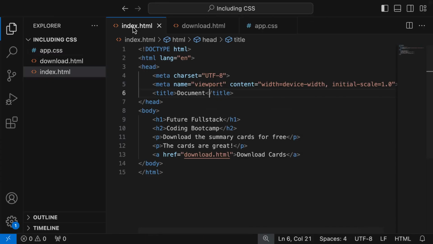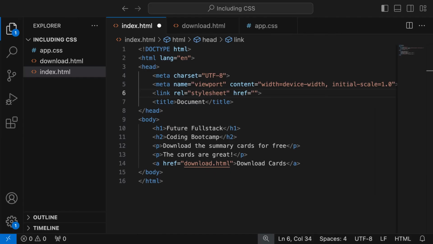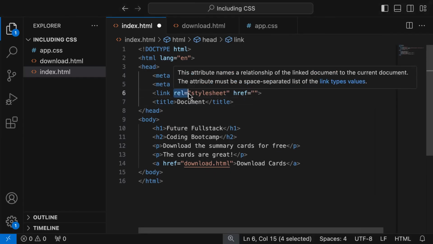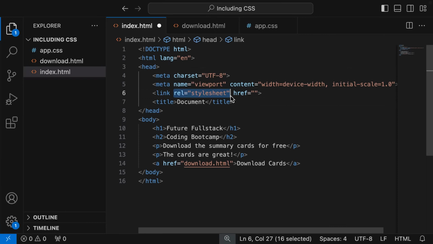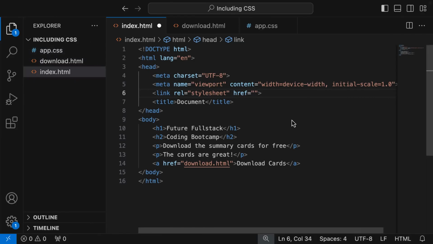I'm going to jump into index.html. Now, I generally like my title element to come last in the head, so I'm just going to scoot this down. I'm then going to go grab the link element by typing link, and you'll see VS Code automatically gives me the rel attribute with the value of stylesheet, and that's because it's the most commonly used one. Now for href, we need to go grab the app.css file. Now because app.css is on the same level inside this working directory, we can just grab it by typing app.css. So let's check this out in the browser.